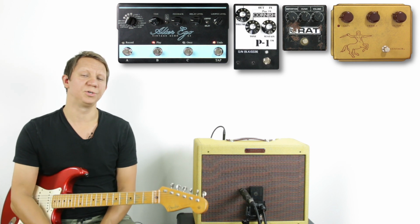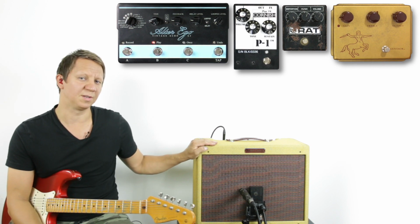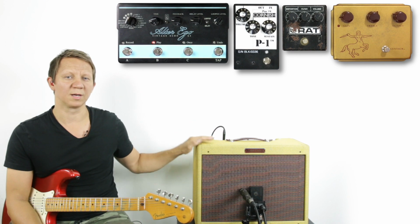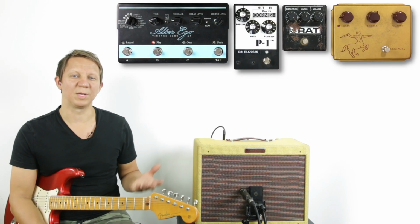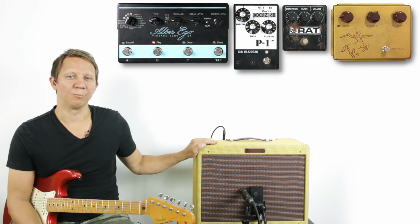Today we're going to be comparing two different speakers in this Fender Tweed Deluxe. So we're going to compare the stock Jensen P12Q to a year 2000 UK made Celestion G12 Alnico Blue speaker. Both speakers have Alnico magnets and we'll compare the two.